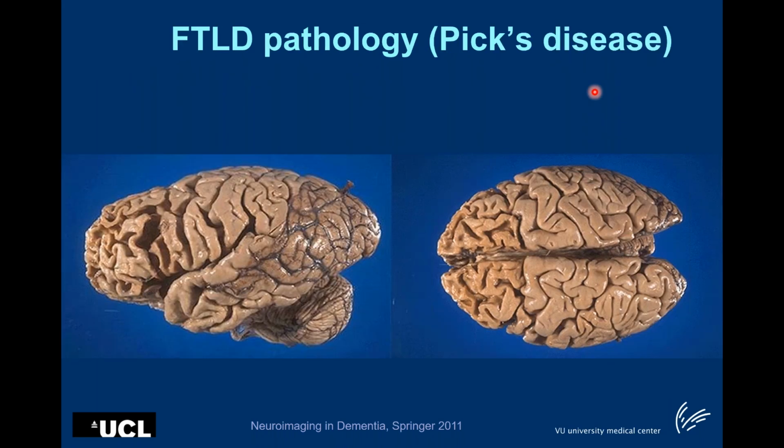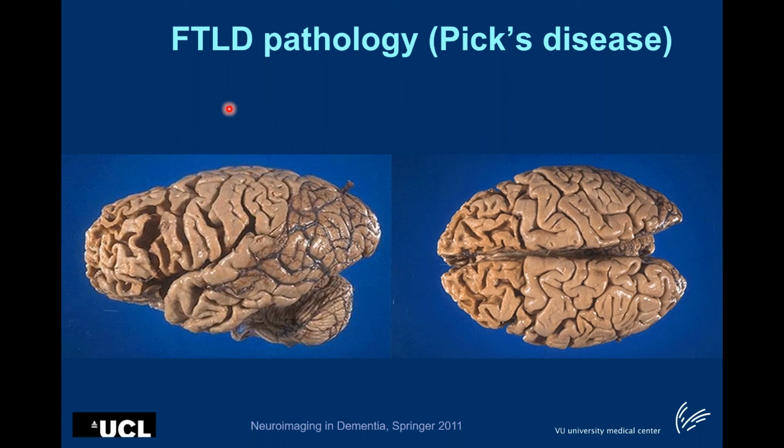Yeah, as I mentioned, the frontal lobe involvement can also be very severe, especially if it's the behavioral variant of FTD. And here's a post-mortem case where it's obviously very severe. Notice that there's also a bit of involvement of the temporal lobe, but it's mostly the frontal lobe. But in normal clinical practice, we don't see this very severe atrophy pattern very often.